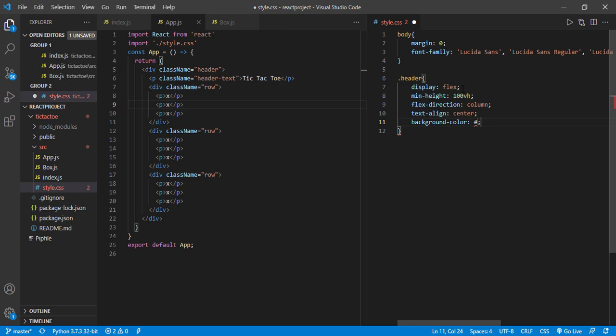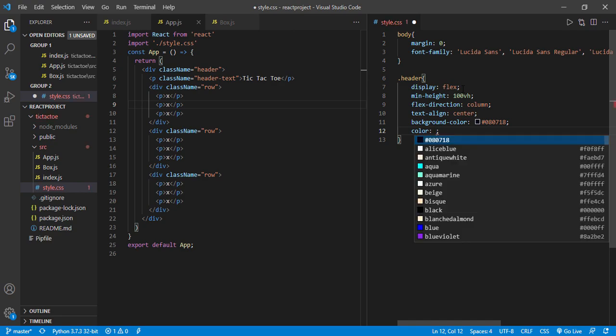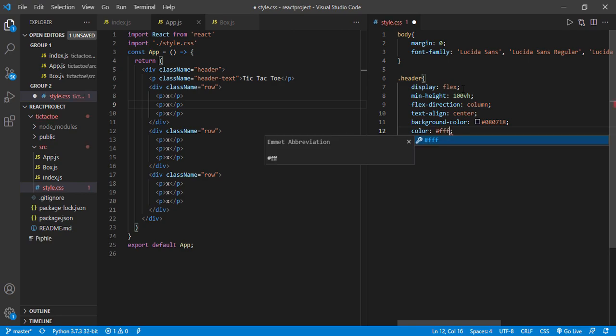Press bg and bgc and tab, it's a shortcut. 080718. So it is the background color and the text color will be white, hashtag FFF.